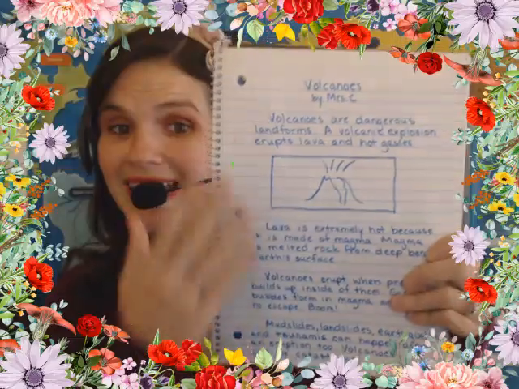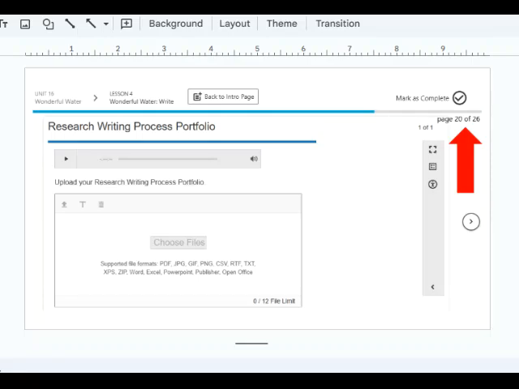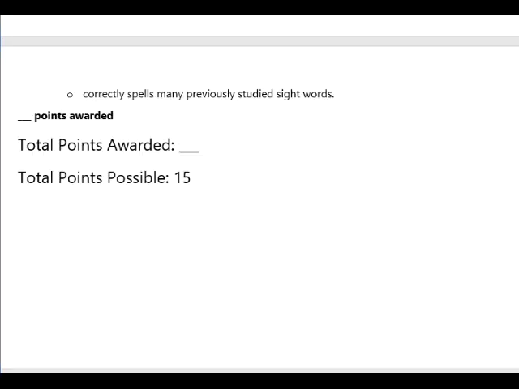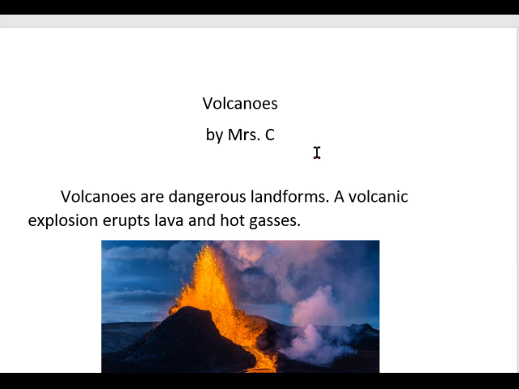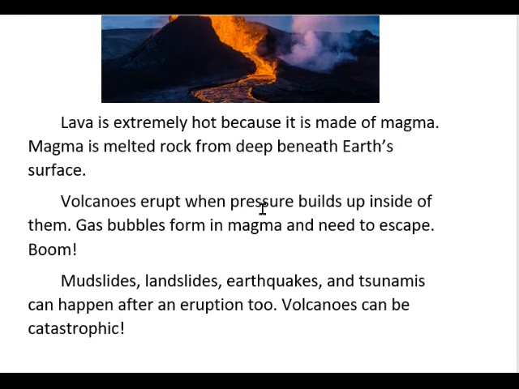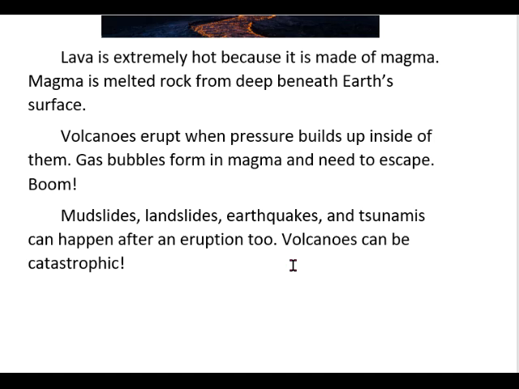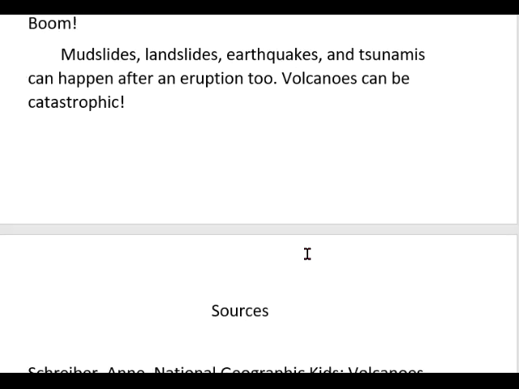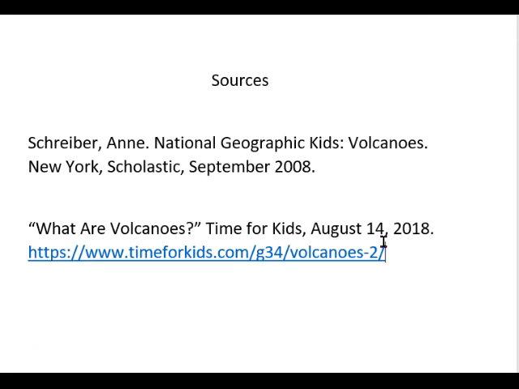So this one, if there are mistakes, if I want to take something out or add something, I don't need to change that. Your first draft is fine as it is, but for your final published draft, you want to make sure, oh, that is the rubric, you want to make sure that you have everything you need. The title, your name as the author, your introduction with your topic, your visual, your details and facts, and your closing sentence or your conclusion. You also need a second page that has your sources. So you need to turn in your first draft and you need to turn in your final typed copy to your teacher now.